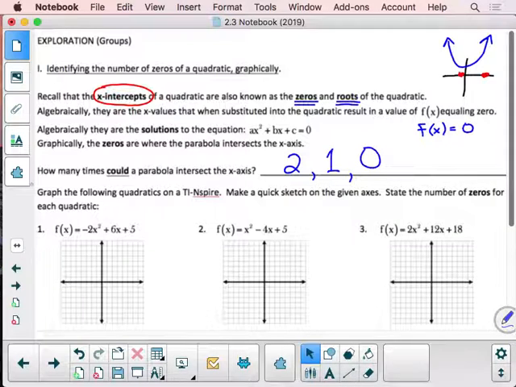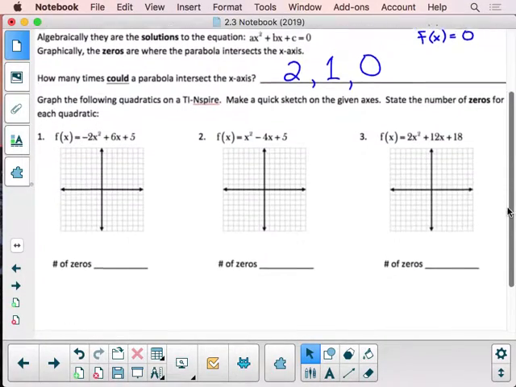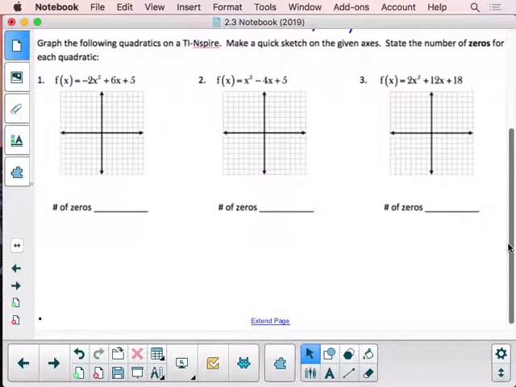We could have not one x-intercept on our graph. So what you're going to do is you're going to take the TI Inspire, you're going to punch in a few of these functions and get an idea as to what they look like. When you're done testing out 1, 2, 3, 4, 5, and 6, you can hit play on this video, and then you can check your answers real quick. So go ahead and hit pause, put those into the TI Inspire, and give them a shot.